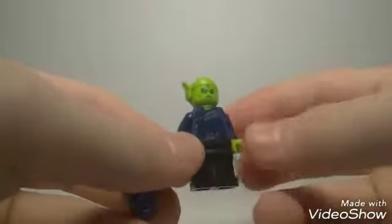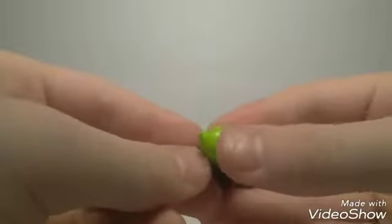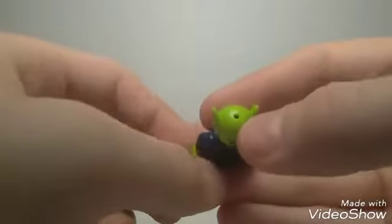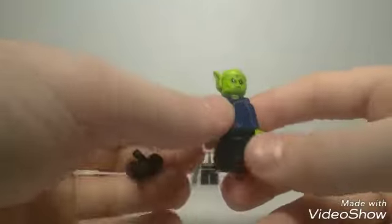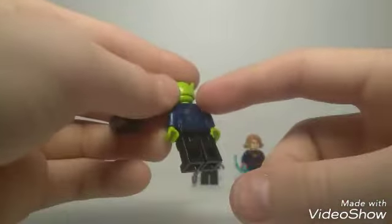I like the torso and the back frame. I like the face. Not this. I mean, the piece is good, but dude, this piece has been used before. They obviously didn't care. They kept the hole in it. And he doesn't just have black legs. And he also has, like, that rope sort of cape thing coming down.